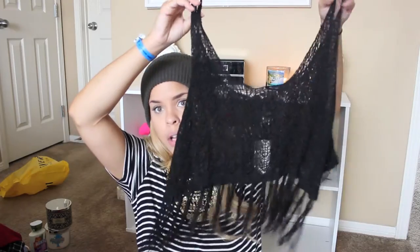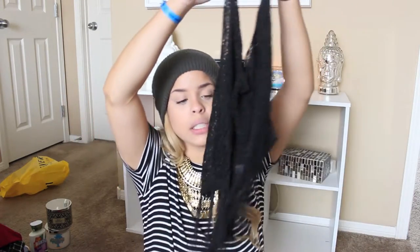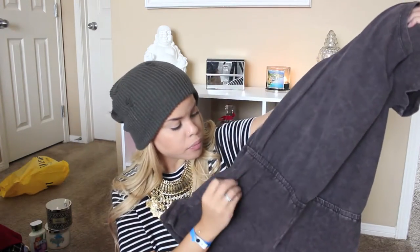Moving on — the next piece I got from Forever 21. I probably should have tried this on instead of buying it online because it's way too big, but it is a knitted crop top with some fringe on the bottom, so it's a little bit spicy. It's super cute — I might wear this today. I like the little fringiness at the bottom and that it's see-through, because you can wear a really cute bralette underneath. Next from Forever 21, I got this really cute romper — it's a washed-out gray but it came that way. I love it; it has button detail in the back.